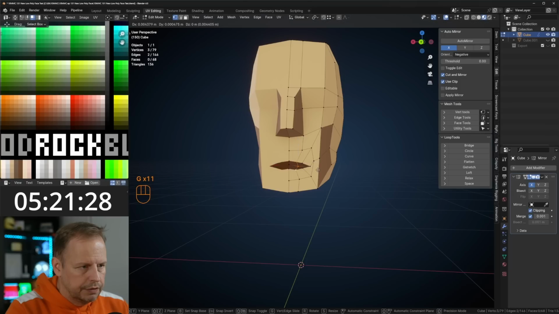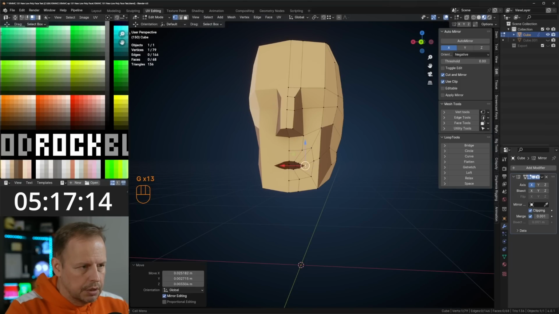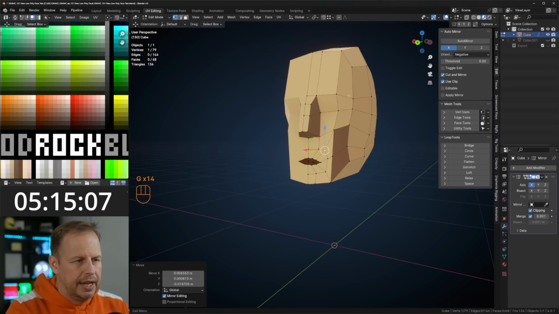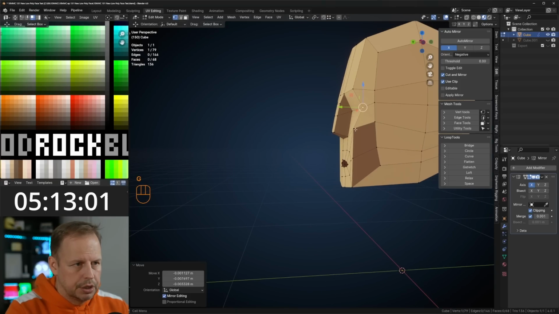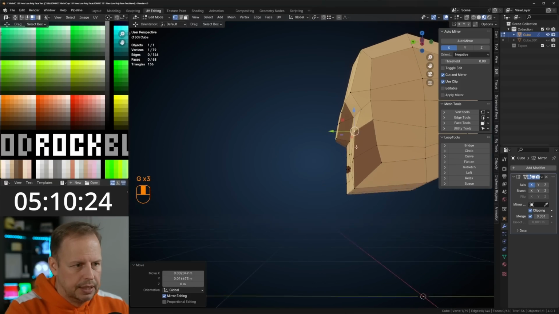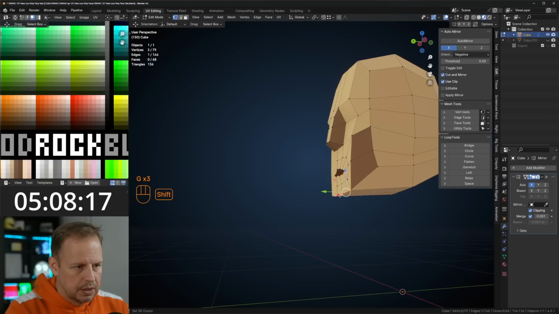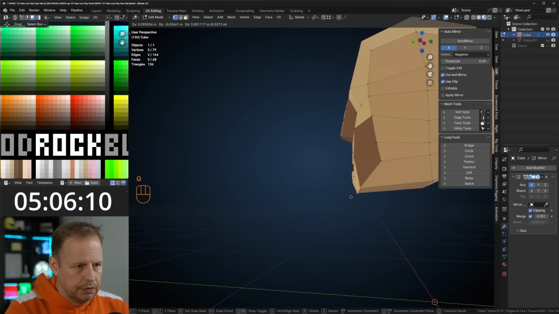So I want to shift select these, G, and you're not going to see too much in the mouth because I'm going to be putting a beard here. So we might have to do the fail check today, because I'm not quite sure that I'll be able to finish this on time. We shall find out. We shall find out for sure. G to move that on.